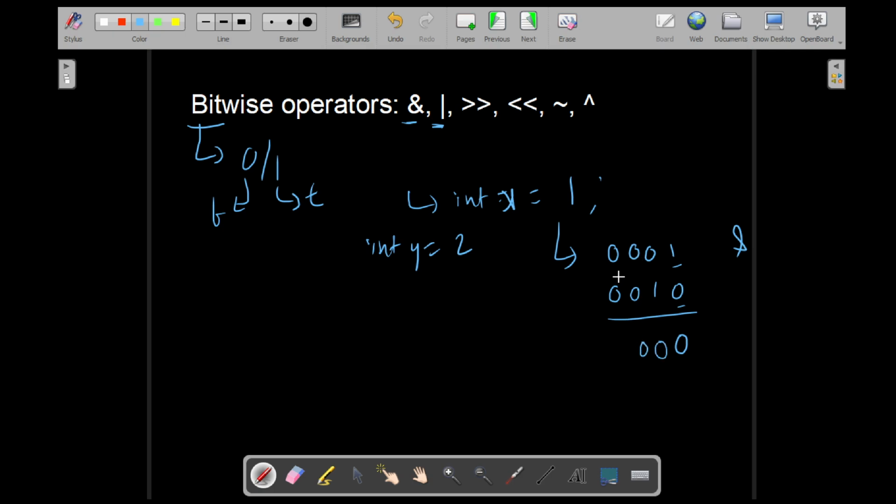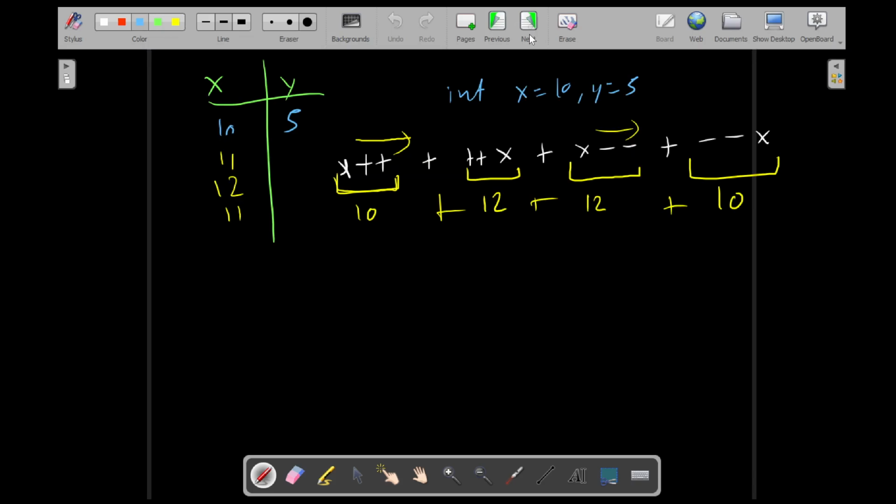False and false, false. So ultimately, if you do an AND operation, you will get 0. So these are binary stuff. You don't really need these things, but the rule is same. And will always give you a 0. Only if you have 1 and 1, you will get a 1. Otherwise, it will always give you 0. For or, if anything is 1, it will give you 1. So not really required. Okay, let's skip this section. All right, we are done.